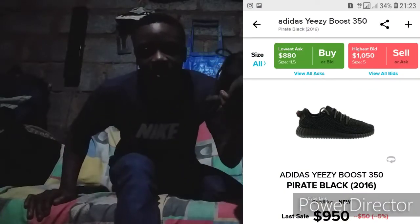Then we have the Yeezy — the light went out of battery so it's going to be dark. These are the Yeezy 350 Pirate Blacks. I still have these, I love them, I'm not going to throw them away or give them away. I'll keep them as a collectible because I love Kanye. Check the price on screen.